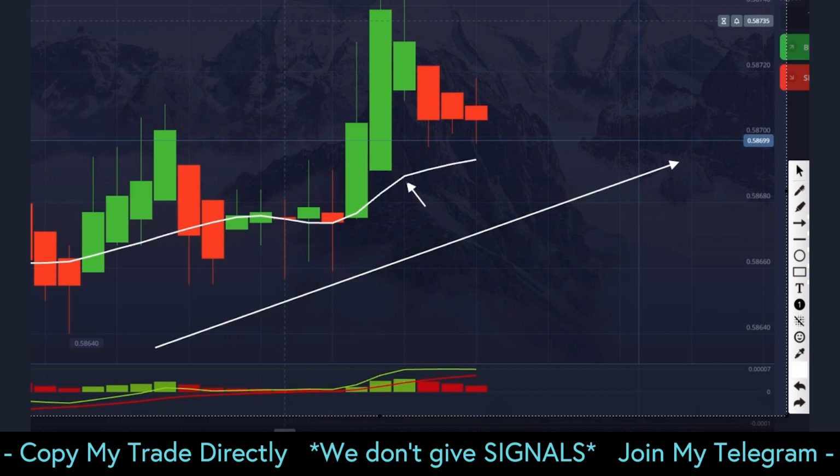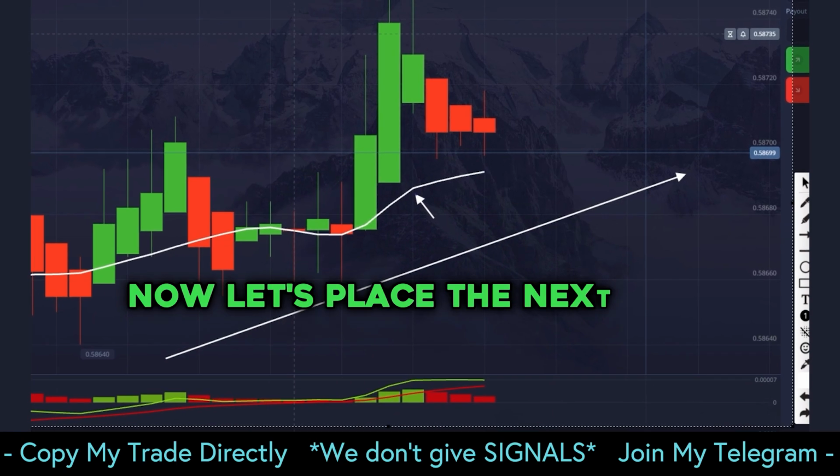Fourth confirmation, we have to see these 2 lines on the MACD, red and green. If we are practicing for buy, then the green line should be above the red line, and at this point I had practiced for buy. Here you can see that all the confirmations were getting cleared for up, so we went for buy here.